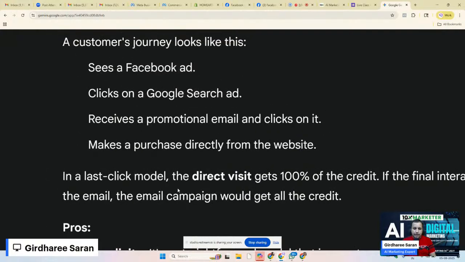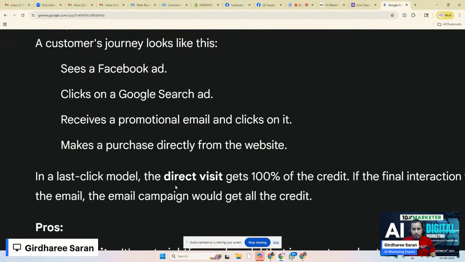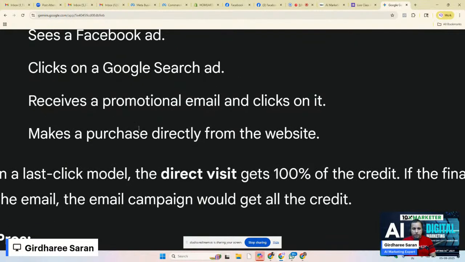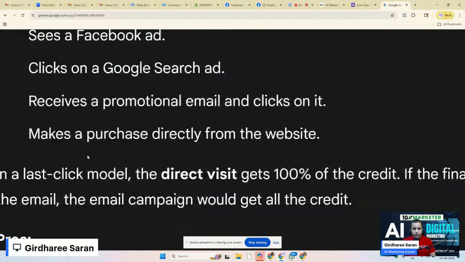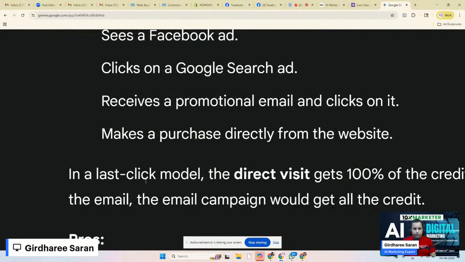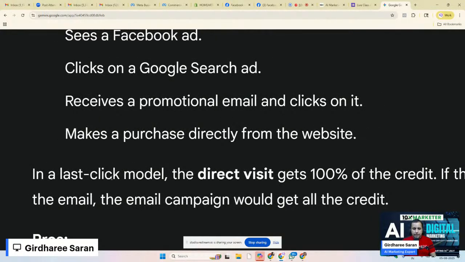In the last click model, the credit will go to the direct visit, because I did not take the purchase action in all these visits. I only purchased the item when I was visiting the website without any platform help. So 100% credit will go to the direct visit in the last click model.